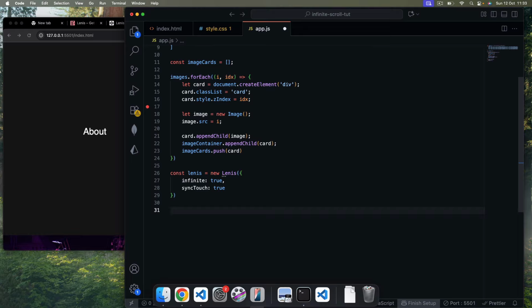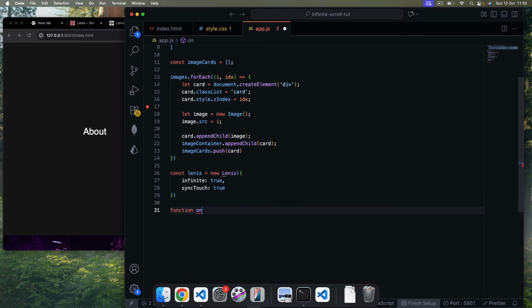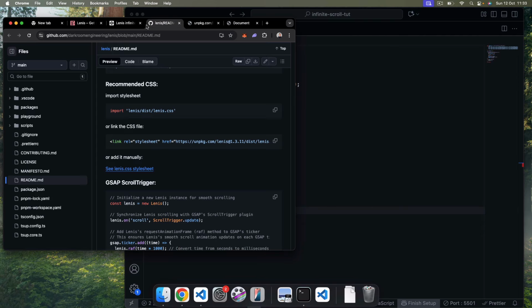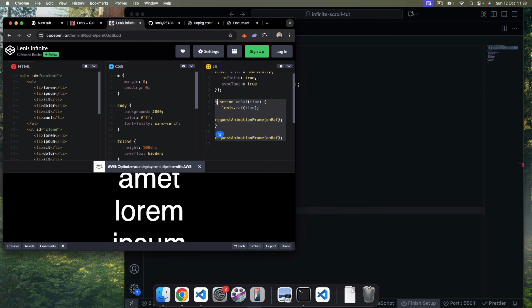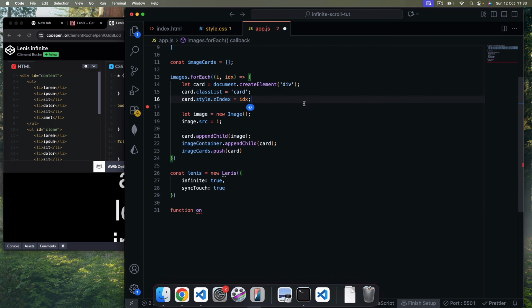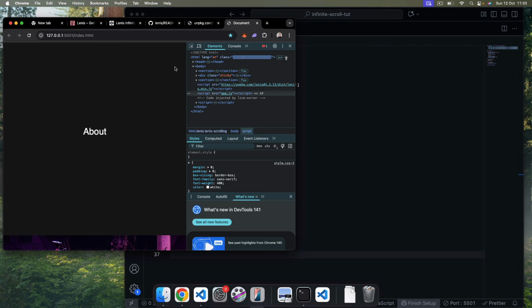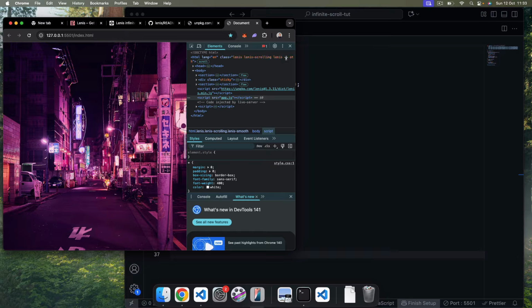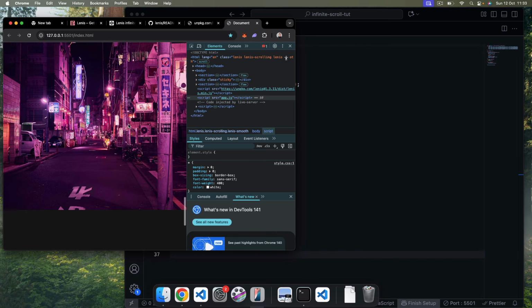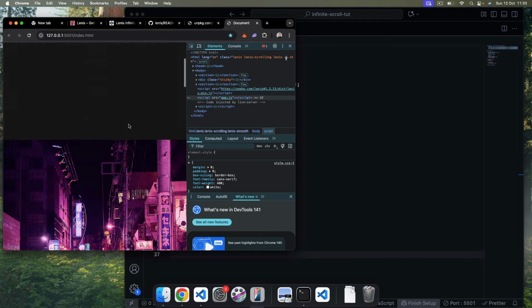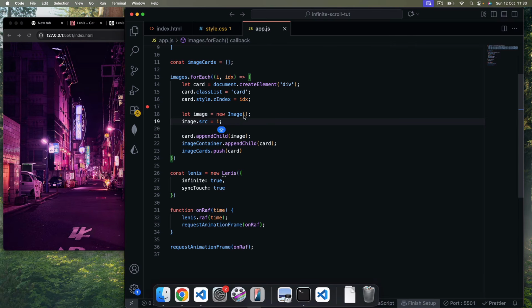Okay, that's good. And then what I want to do now is we're just going to do a function here. Let me just copy this over from this tutorial actually. We can take this request animation frame here. Okay, so we'll copy that in. There you go. Now you can see we've got this scroll working. When we scroll down to the bottom of the page, it resets. And you can see that looks very seamless now. We get that nice smooth scrolling effect. Okay, so that's working great.